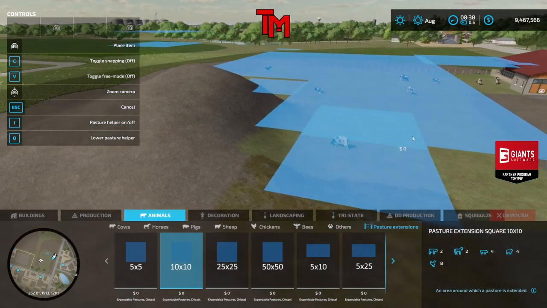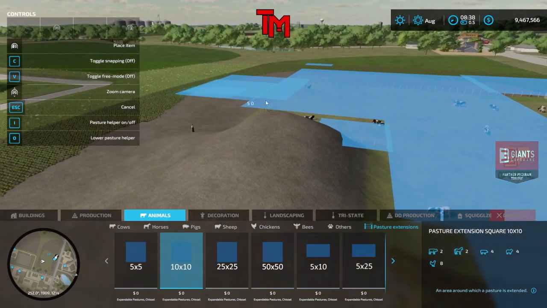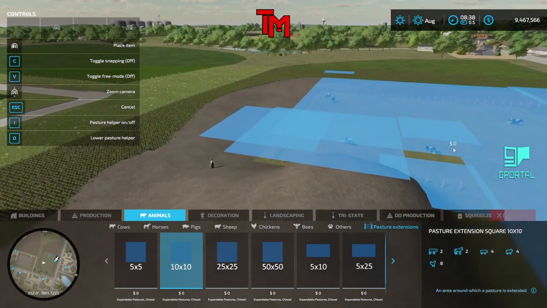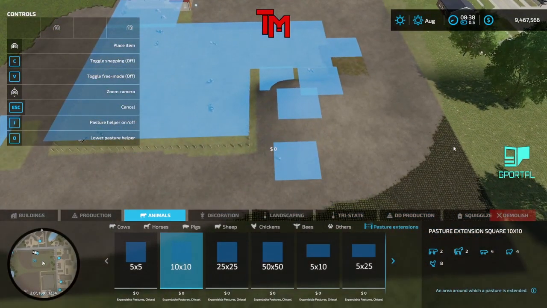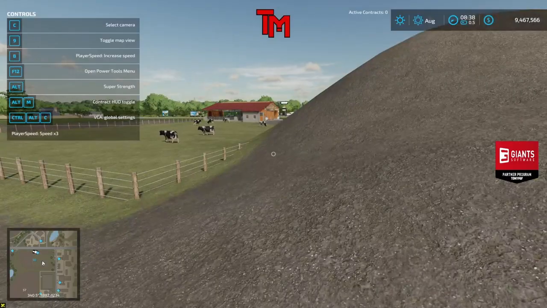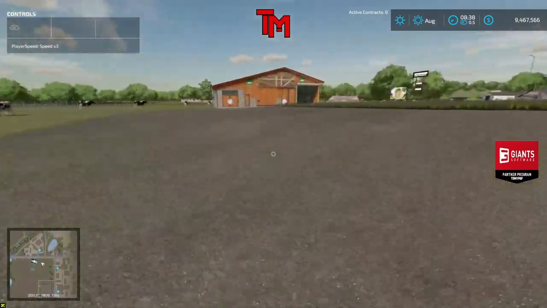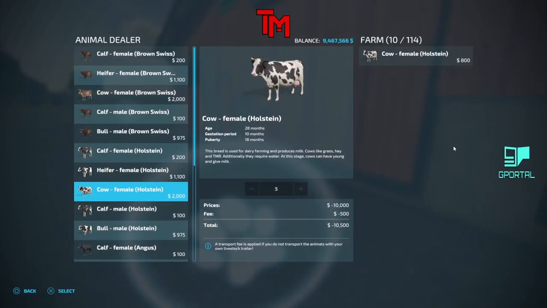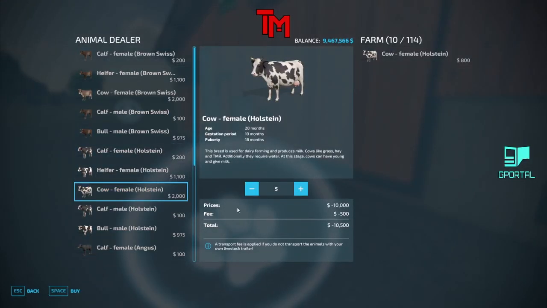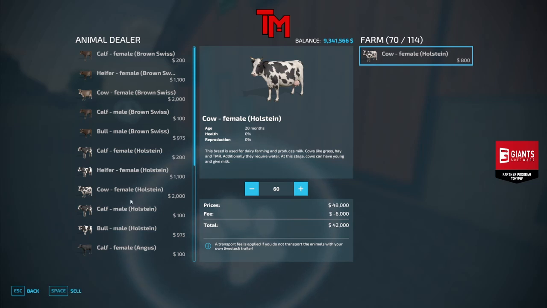You know what I mean? Like the rest of these were on level ground. They're fine. This one is different, or these two. So you might get some wonkiness there. Let's pack this thing full of cows and see if they walk around. Nope.